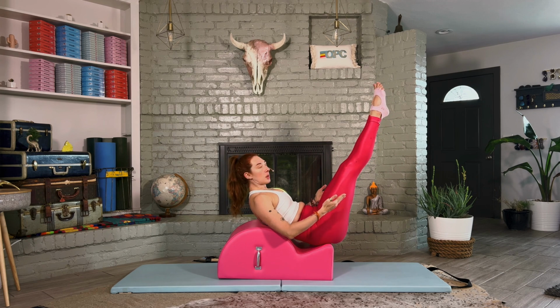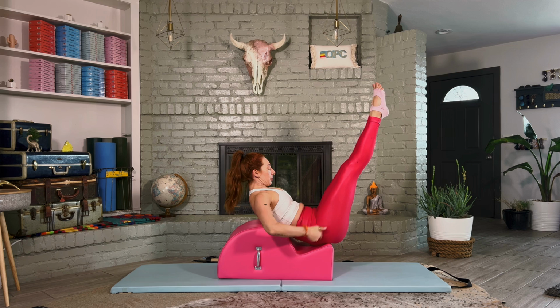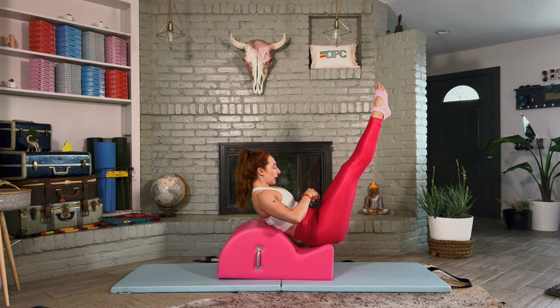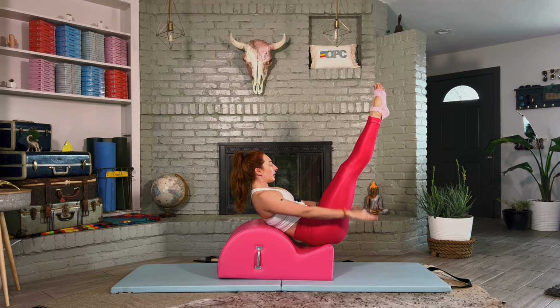Now I'm not gonna take them as low as I do on the mat, but this space here, I can pull my waist into that space right here so I can really work the longest round shape, and then pump my arms, pump your arms as you inhale for 5 and exhale for 5.